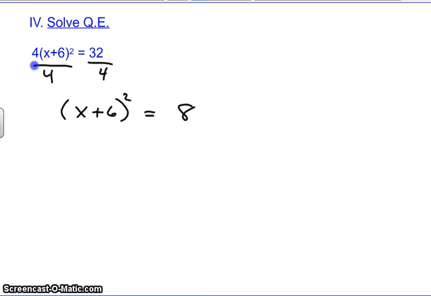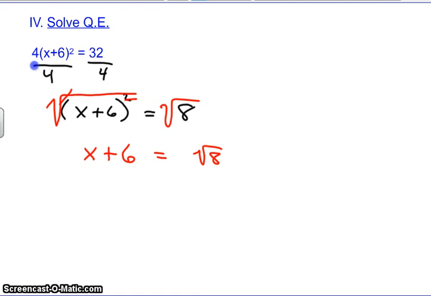Okay? So, what can we do now? JD? No, we're not. Because we're using square roots to solve. So we have our squared term isolated, so we find the square root. Take the square root right now. So we're going to take the square root of this large expression, and guess what? The square and square root are inverses, so we are left with what is inside those parentheses. Isn't that nice? X plus 6 equals, now we have this, unfortunately, irrational number. Oh well, we can just call it the square root of 8 for now.